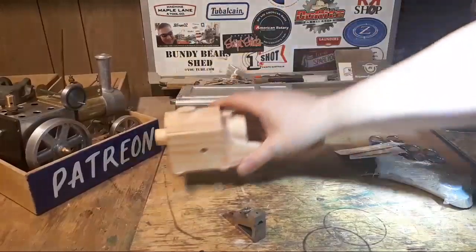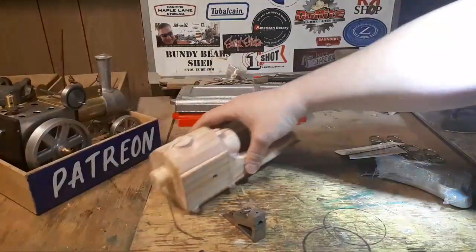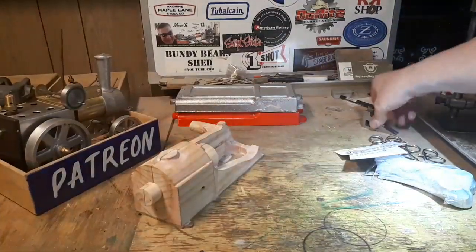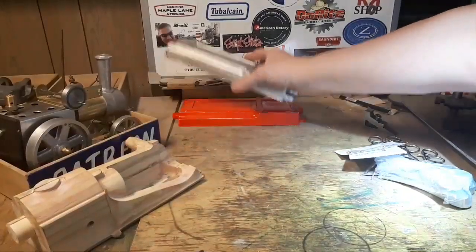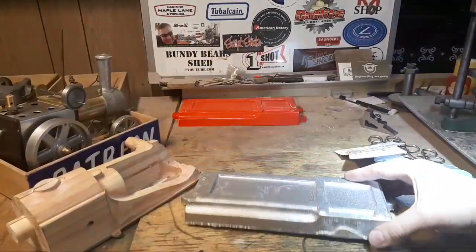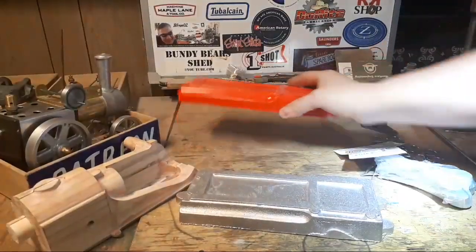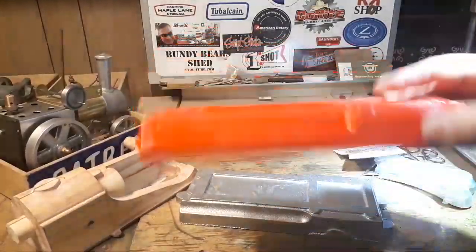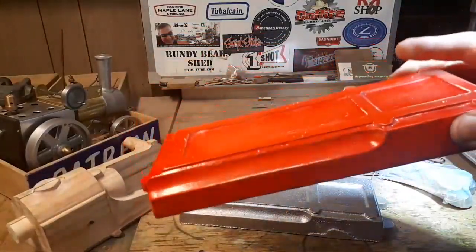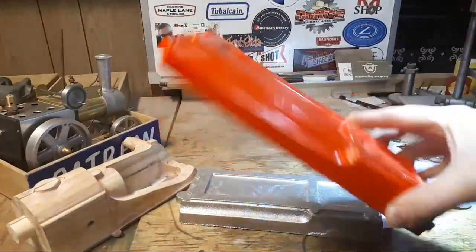Went up to the foundry. Got a little bit more direction about this. This is my second weekend back, which was really nice. So I need to spend some more time learning things. This casting came out really nice, which is this pattern for this engine.